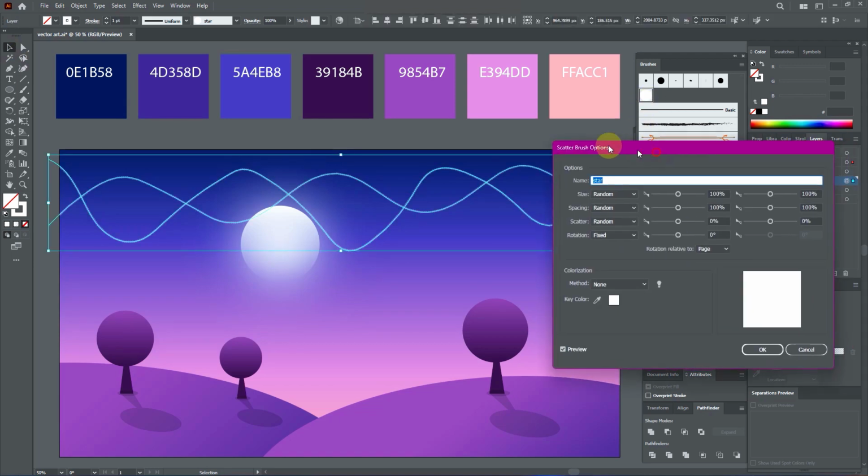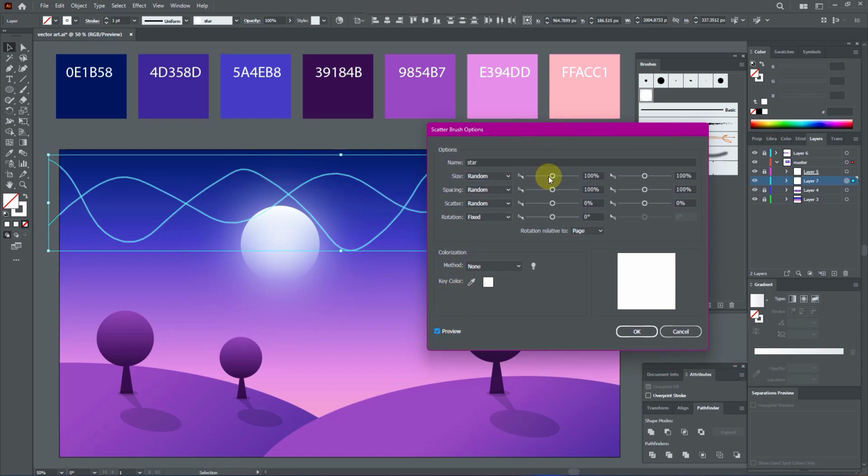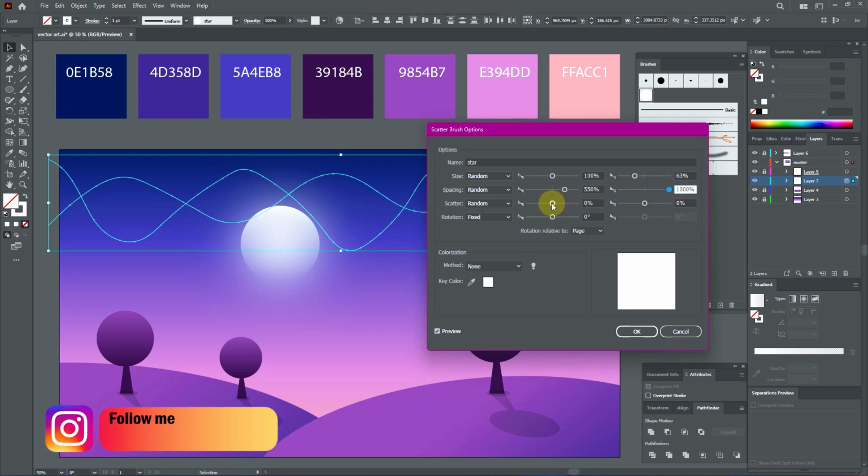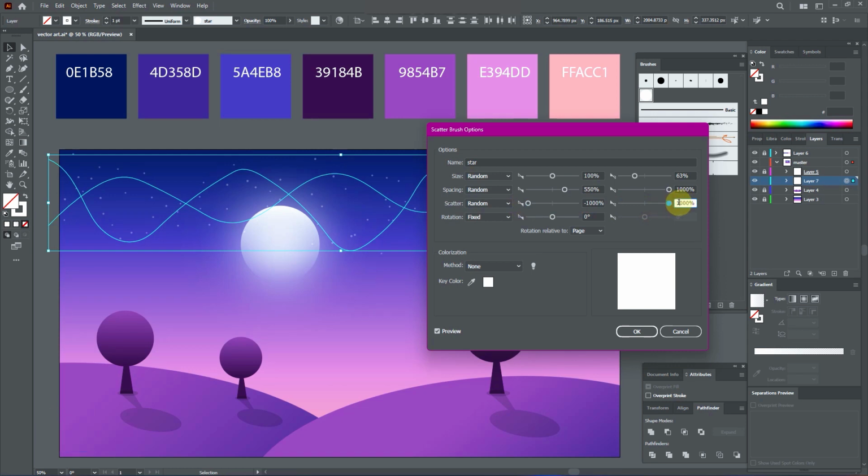Double-click on this brush we created. Mark Preview. I am changing values like this. OK.